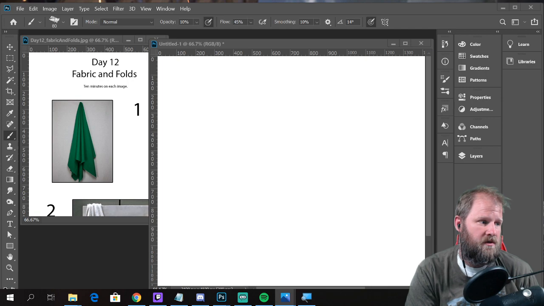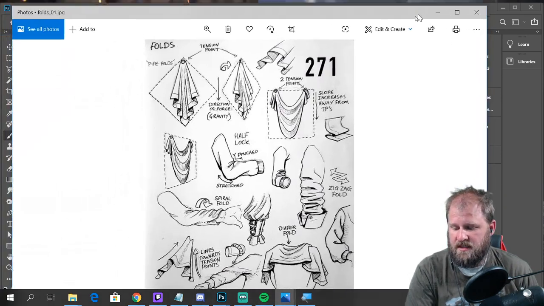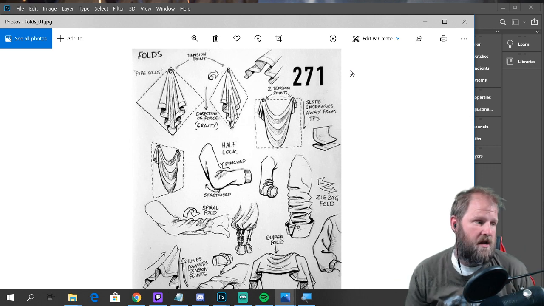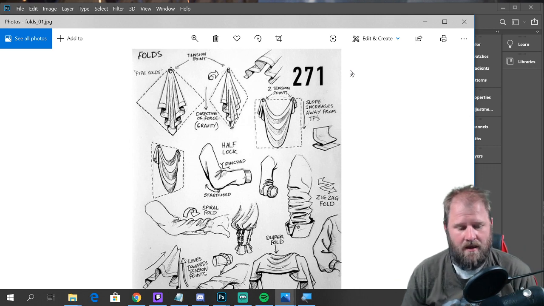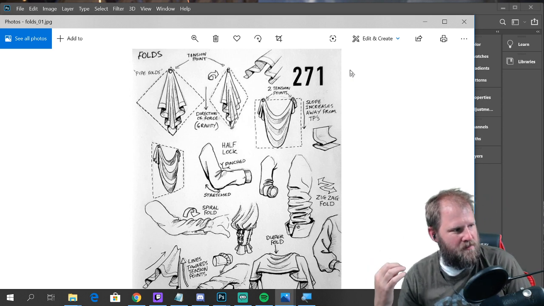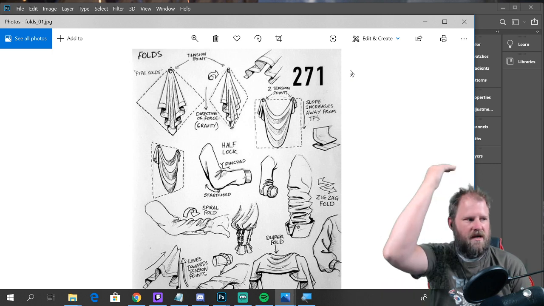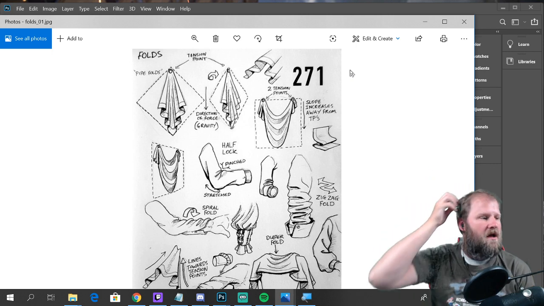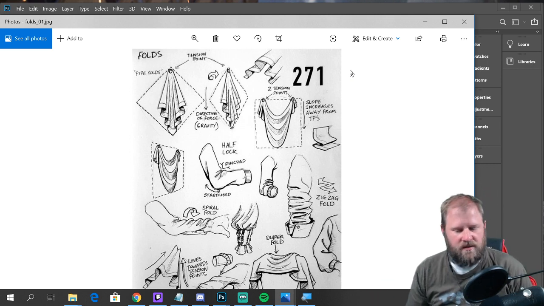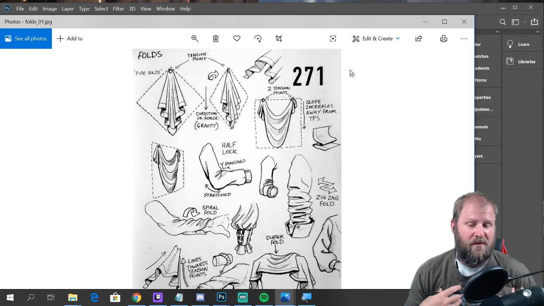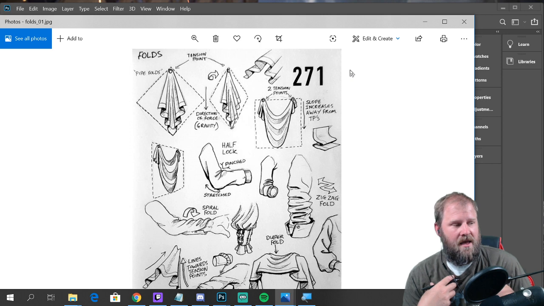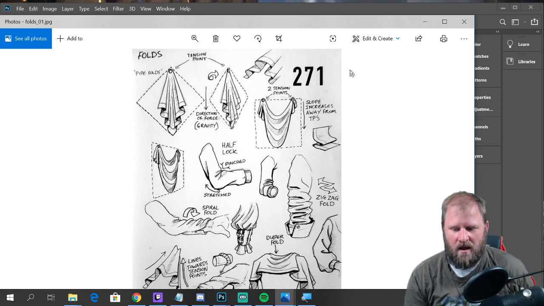Before we get started, we'll do a little bit more lecture on it later. But some things to keep in mind, because we're going on with our character concepts that we're creating. We're going to look at your silhouettes a little later today. But more than likely, not always the case, there could be some clothing on your characters. Entirely possible that your character might not be nude. So they might have clothes. And it's important to know how clothes fold over objects and how they fit on people. It may seem very self-explanatory, but there are a lot of simple rules and a lot of techniques and a lot of people that get it wrong quite often.